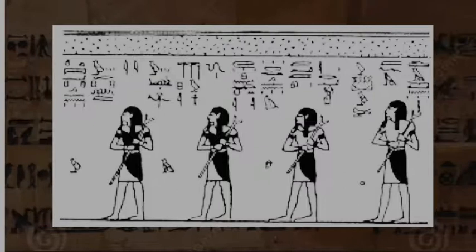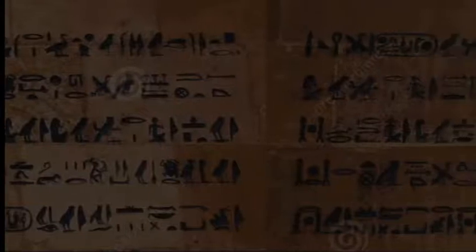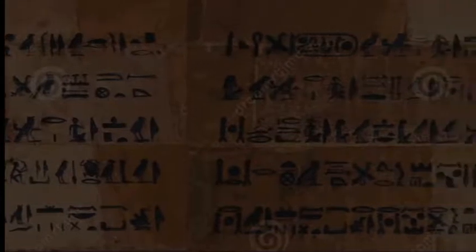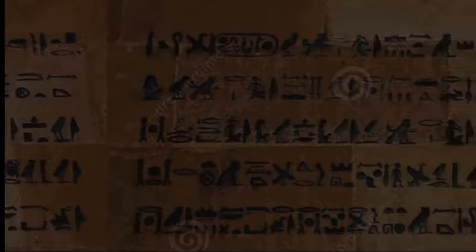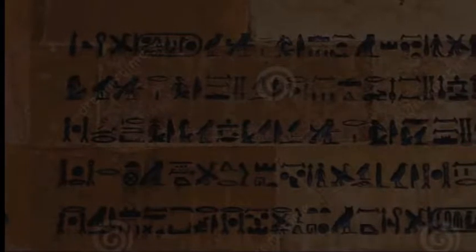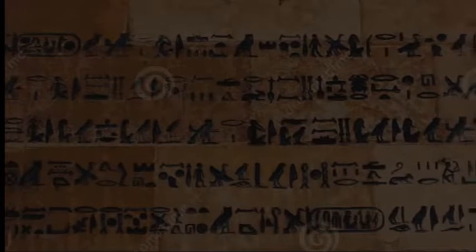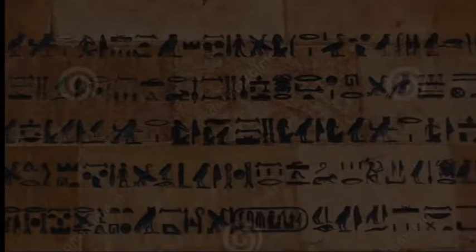At each side of the figure of the winged goddess, which was cut on the breast, was a figure of the god Thoth, who is seen holding a staff surmounted by the symbol of night. When the cover was complete, there were probably four such figures upon it, and the texts which accompanied them were, no doubt, identical with those found in chapter CXLVI of the Book of the Dead. The scenes and inscriptions which cover the inside and outside of the sarcophagus are described and transcribed in the following chapters.